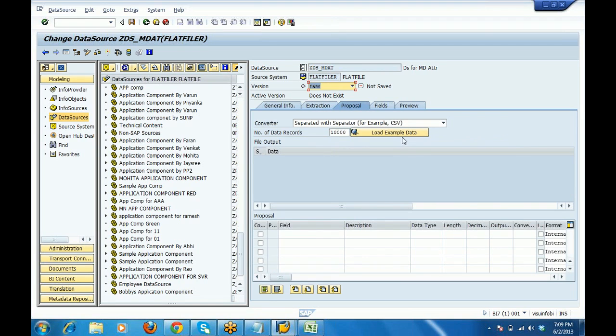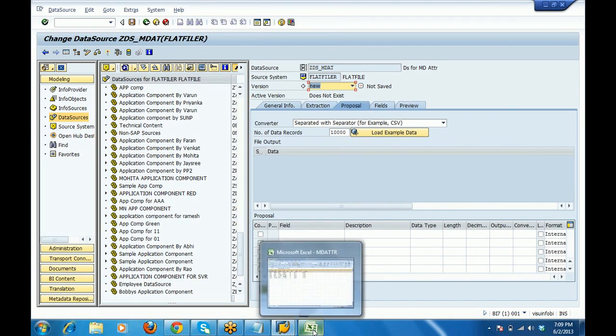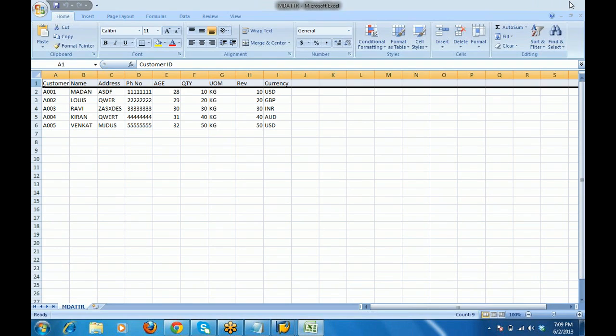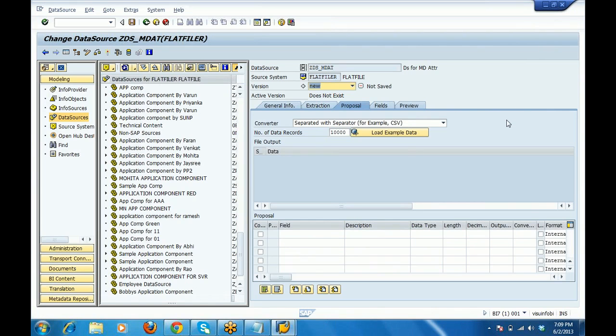Now, before you hit load example data, make sure your file is closed. If your file is open, the system will not be able to load the data. And why am I loading example data here?